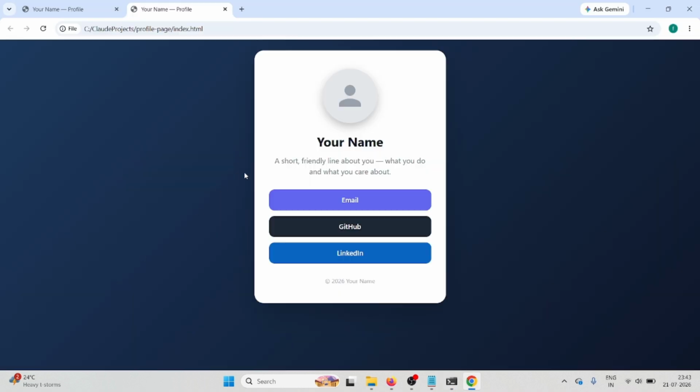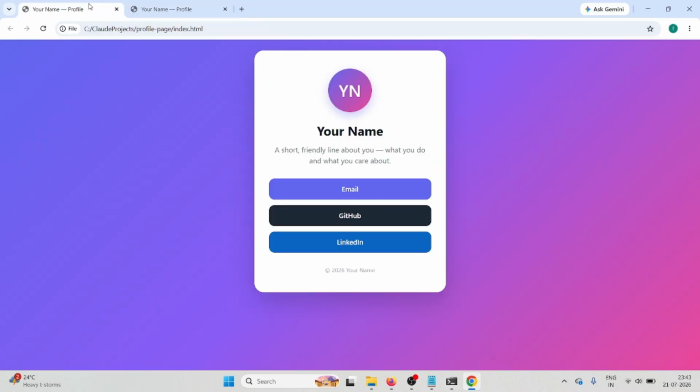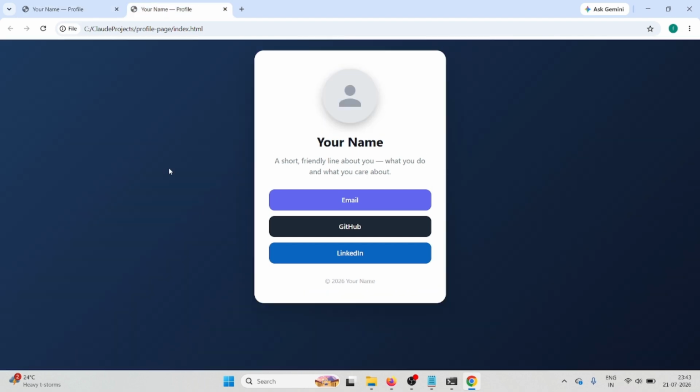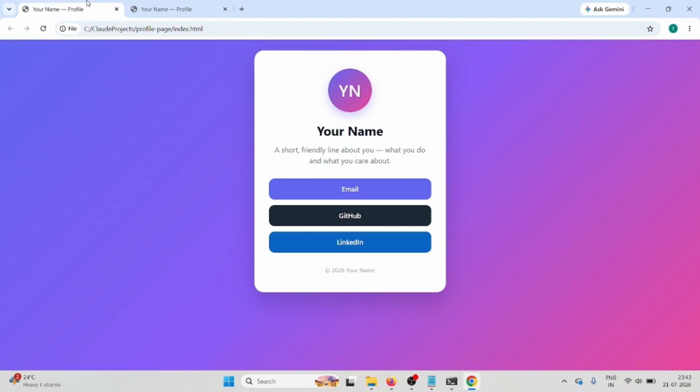Yeah. So this is the new one and this is the older one. You can see the difference clearly. The background has been changed. It is now blue. The profile icon has been added here. It is so great. You can see the difference. You just have to write the prompt and the changes are there, from this color to the icon that I have asked. So this is the loop.